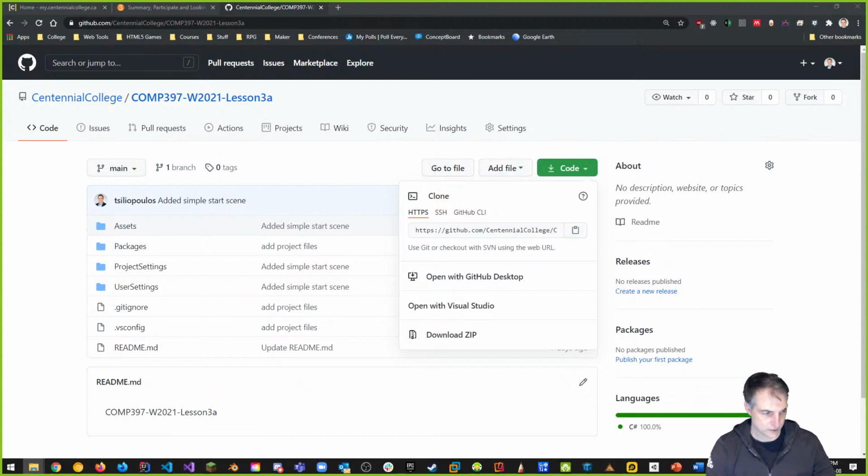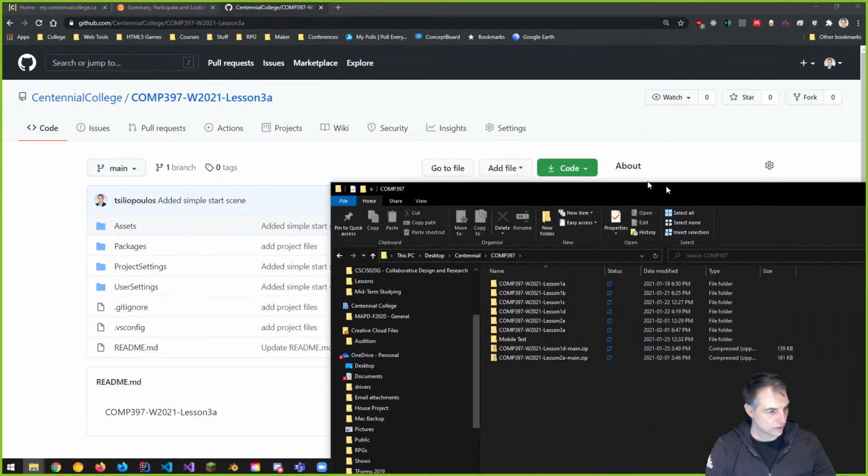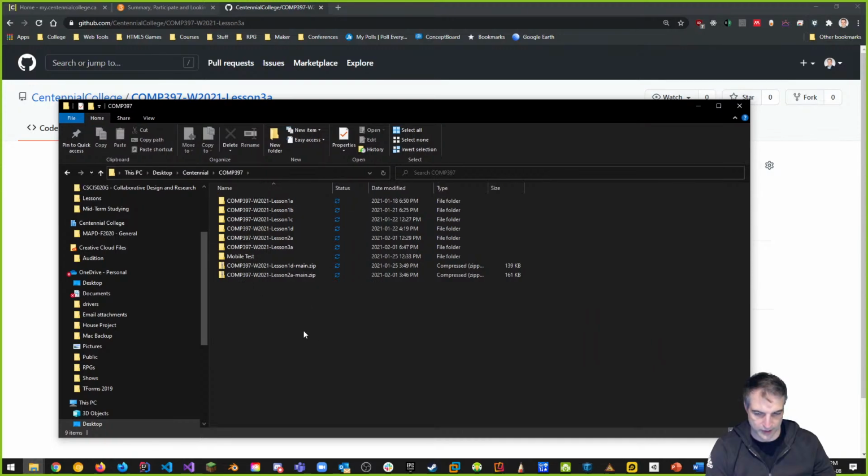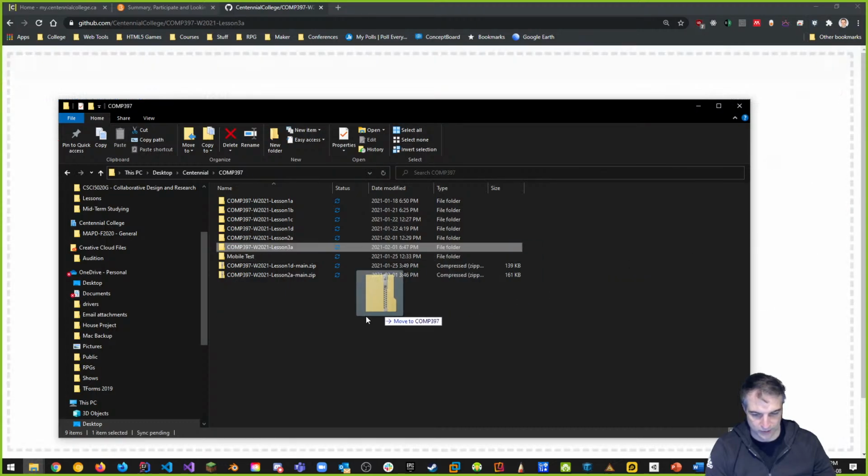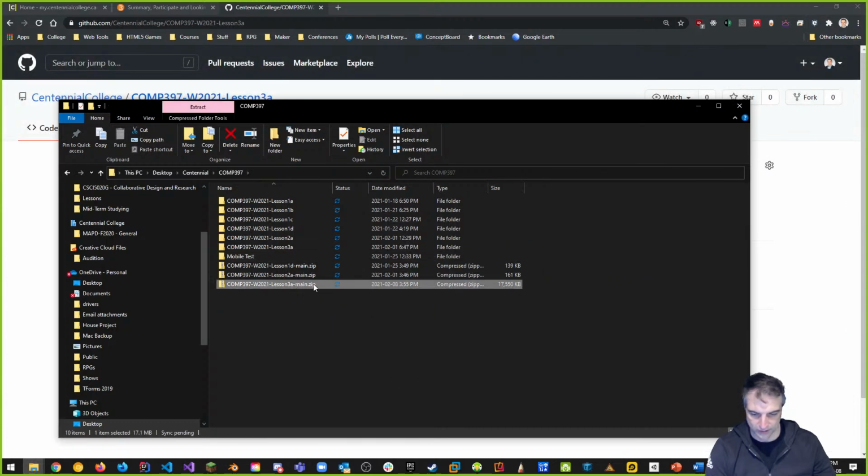So let's go into my desktop. So I'll bring up my desktop view on File Explorer. Just a second. Just doing it off screen here, just to make it quicker. So here's our lessons from last week. We have a couple of examples I was working with students on. Lesson 3A is what we had. I could copy paste, but I'm actually going to download like you. And when you download, you're going to get this asset 3A.